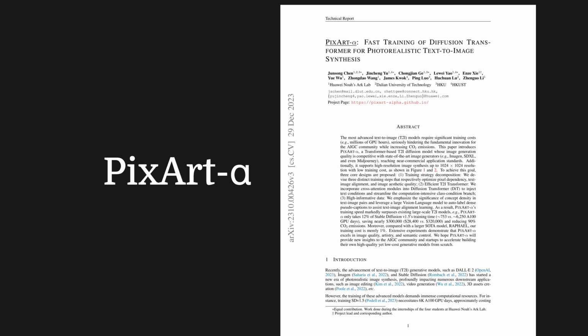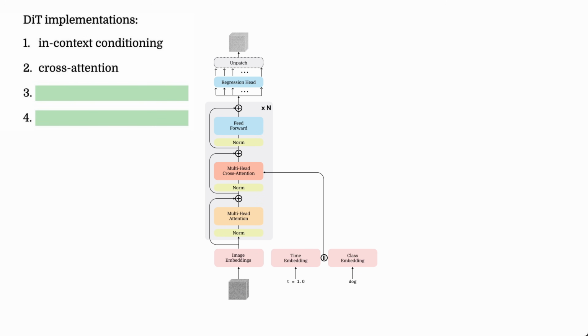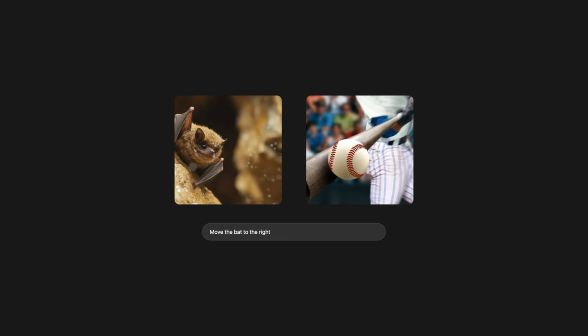Now, there is subsequent work that extended the DiT to text prompts. In particular, the PixArt-alpha model built on top of option 2, the one with cross-attention. They simply replaced the single class embedding with a sequence of token embeddings produced by an off-the-shelf language model named T5. While this technically works, it's a bit suboptimal. The text tokens are static. They're not influenced by the image. But in certain cases, like image editing tasks, this is very restrictive. A prompt like "move the bat to the right" means different things when referring to this image versus this image.